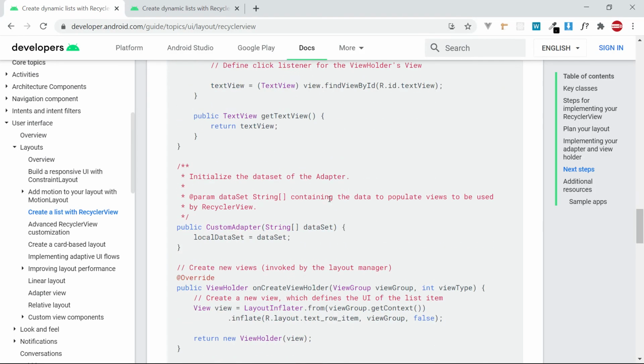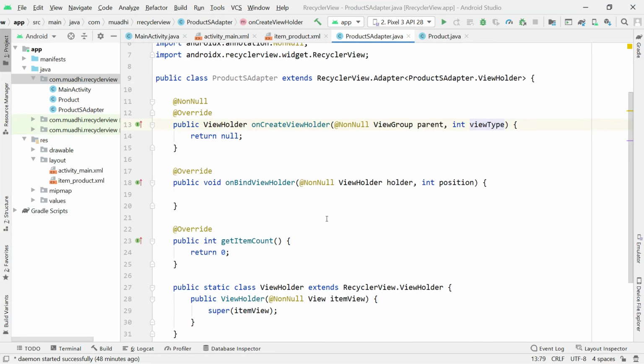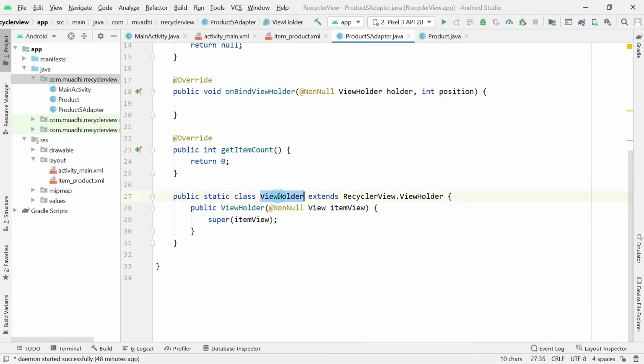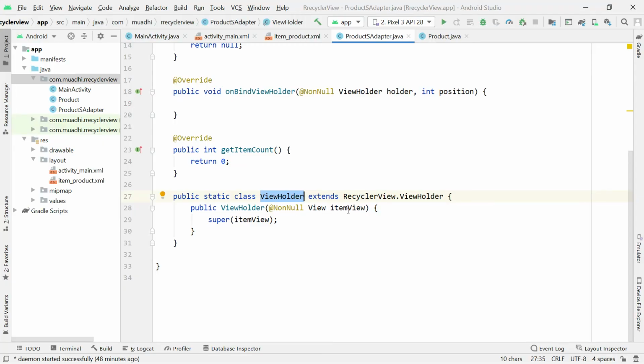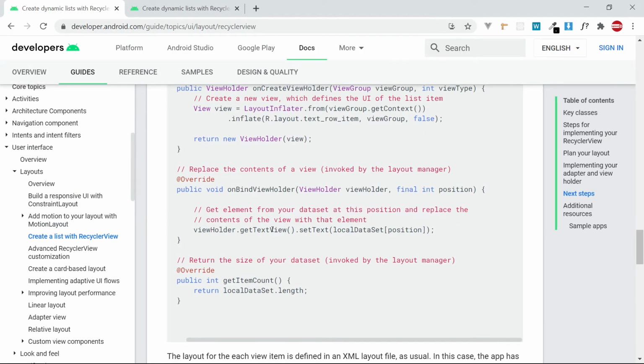So first of all, we'll go to the view holder. In a view holder, this is just like an image for a single item. It is the one that is going to hold the view. So in the view holder, they'll be giving us a view item. Can you see? We are being given a view item every time the class is created, as you can see here.